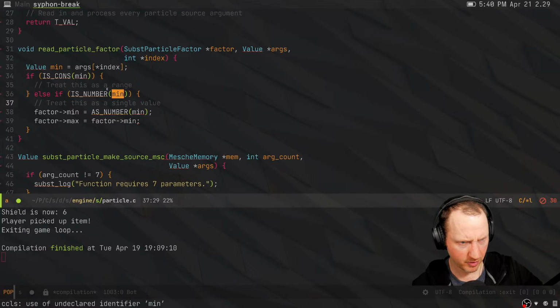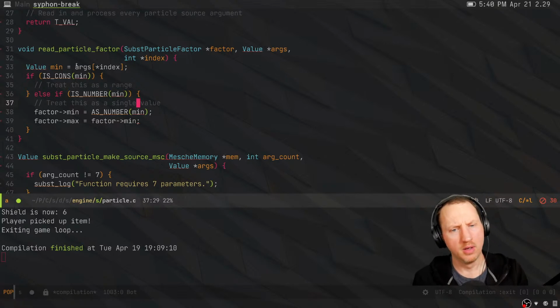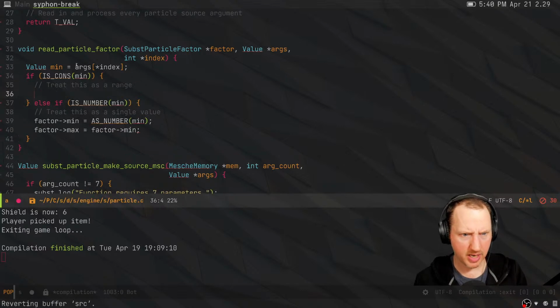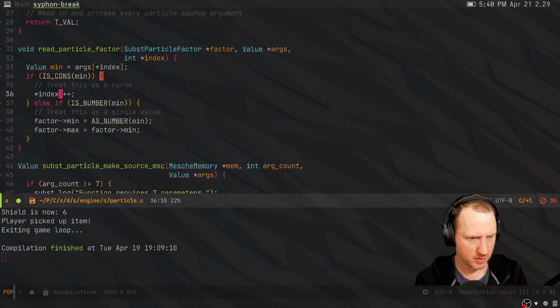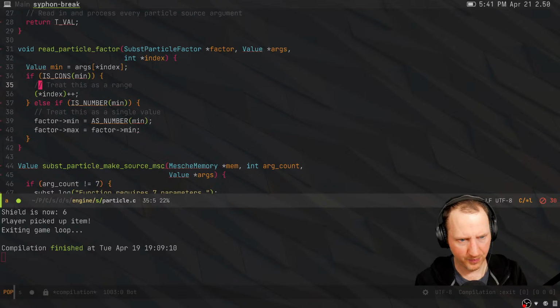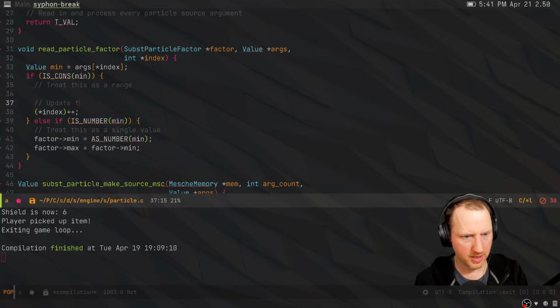Okay. Use of undeclared variable. Well, I did it right here, right? Okay. Cool. So in this case, we want to say index plus plus, I think. Yeah. Update the index so that the next read comes from the right place. Okay.